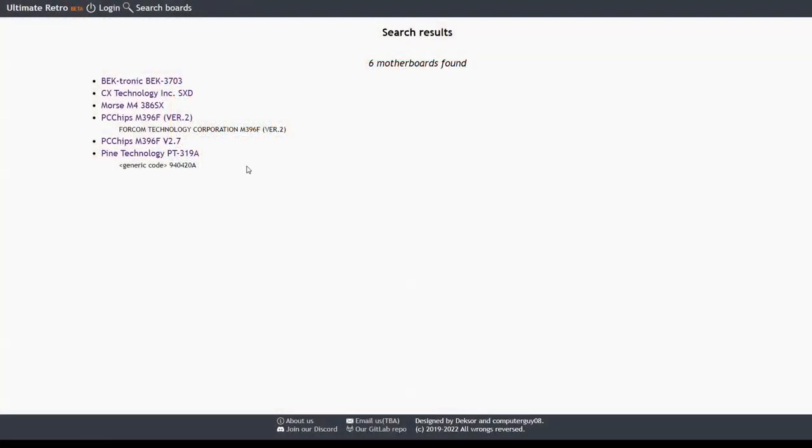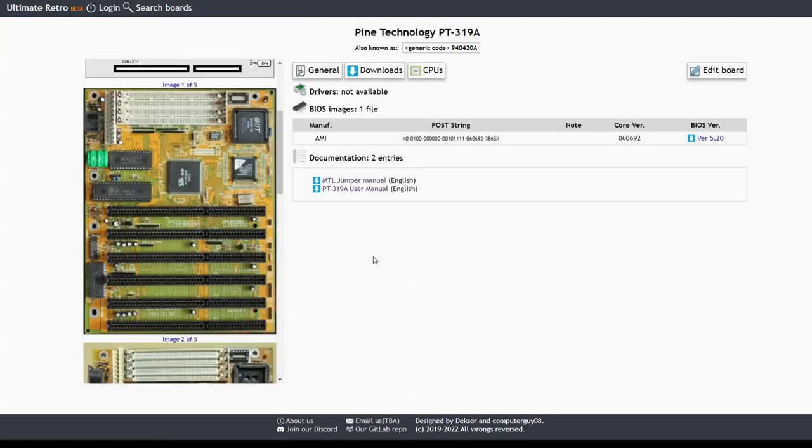Time to check the BIOS and the settings. There are a lot of alternative BIOSes, and of course I tried all of them. Most had the same AMI BIOS as my motherboard — not exactly the same file but marked with the same date. Some had more options visible than others, but using the AMI setup tool all were the same. One had an earlier version of the AMI BIOS but I couldn't get top performance with it. Finally, one had an Award BIOS that I usually prefer since it has more options — but again I couldn't get big performance from it. In the end the BIOS I used was from a similar motherboard: same date as my original BIOS, just a slightly different string and more options in the menu.